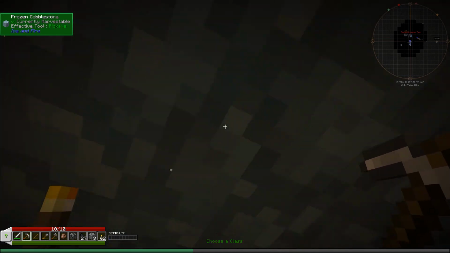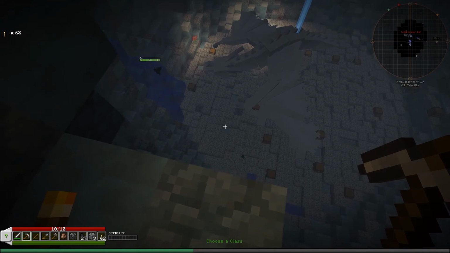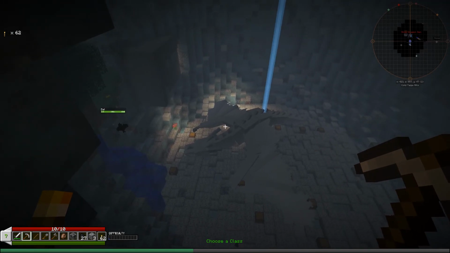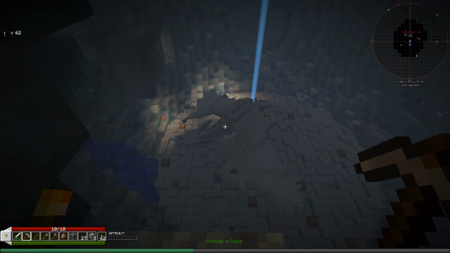So my base is just up here. I've dug my way down, and through some caving, I found this down here, and I died instantly. Came up from the bottom and just instantly died, and I did it twice. But we have found a sleeping, luckily, frost dragon.